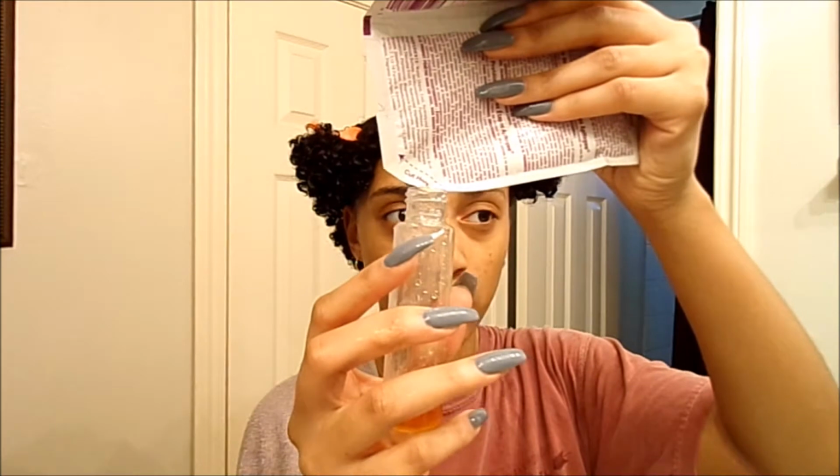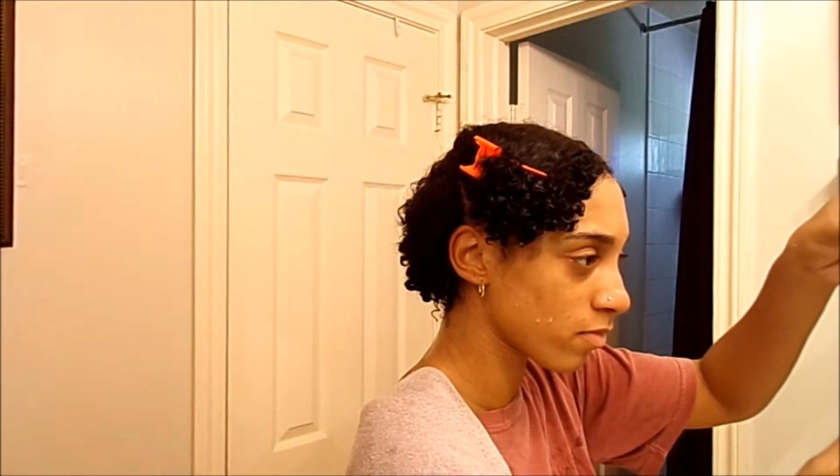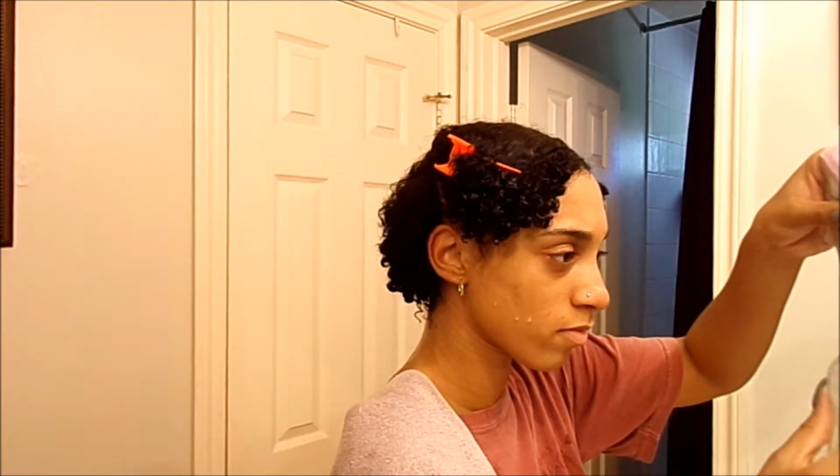First off, I've already shampooed my hair, and now I'm going to add the two-step protein treatment into a spray bottle so that it can be easily applied.